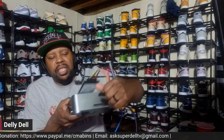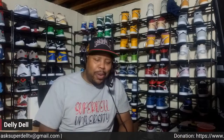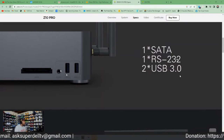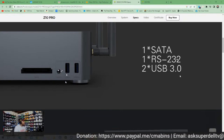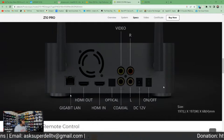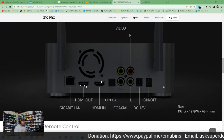Now, on the Z20 Pro, all right? On the Z20 Pro, you see that they removed that. But we'll go from there. Let me bring this back up. So you get one SATA, one RS-232, as you see right here. I don't know anybody that used this, but to each his own. You get two USB 3.0s, dual band MIMO Wi-Fi, that's cool, Gigabit LAN, HDMI output, and then you got an HDMI input.